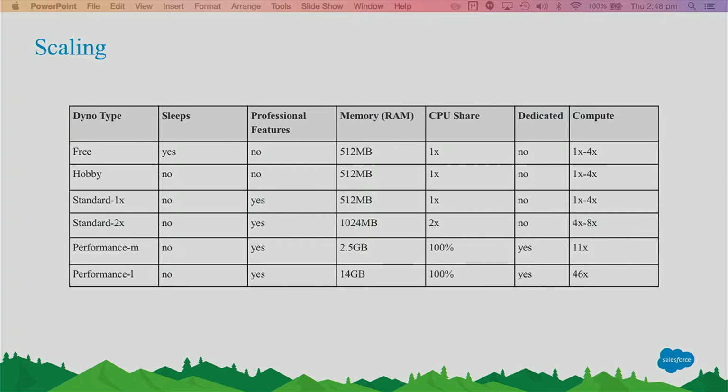But if you have an asynchronous workload where you've got to do some heavy lifting, which is outside of the typical HTTP lifecycle, the performance Dinos or the standard 2x Dinos are really useful because they offer you larger compute resource. In the case of the performance Dinos, what you'll find is that you get a dedicated host underneath, so there's no resource contention under the hood. You're guaranteed to receive the discrete resources that you're told that you will have. So it's a really good idea to understand the way your application behaves in concert with what you're offered in terms of the Dinos that Heroku provides.